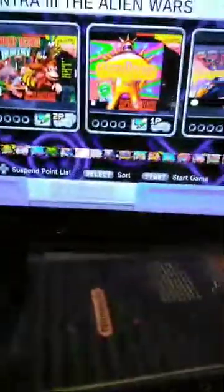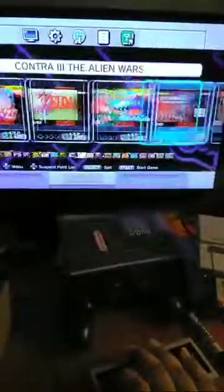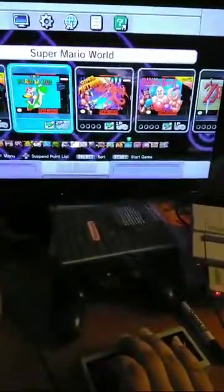Alright, let's see. Let's go for... I'm going to set it up for English. Okay, so it's got all the standard games. It's got nothing. So this is the original firmware. Nothing's been added, so we're going to go ahead and just... Alright, now here comes the part where we mod it. So let's go ahead and turn this off.